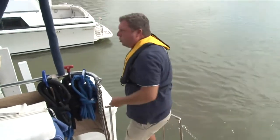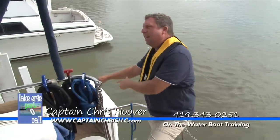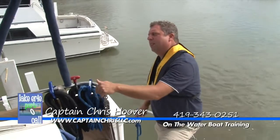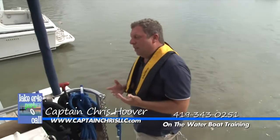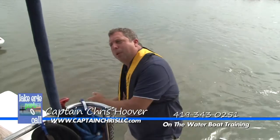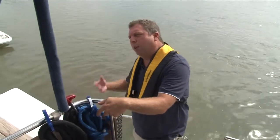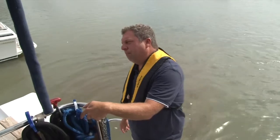I did this way, where I can adjust the line on this cleat, because I can't get to it with my steps and the dock box in the way. And so, a wise man once showed me, he says, if you put the loop on the actual dock post or the cleat, then you can adjust the lines on your boat. So you don't have to get off the boat all the time and adjust it when we have high water, when we have winds that are bringing the water way up. So I took that advice on this, and it works really good.